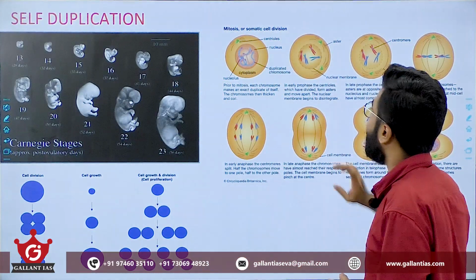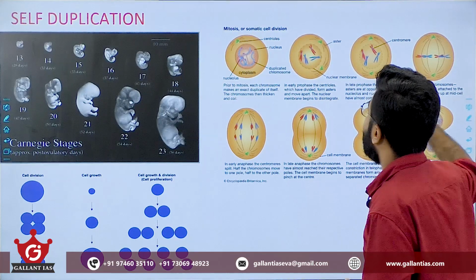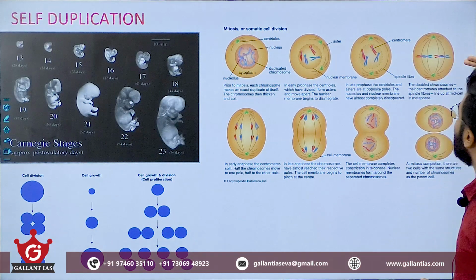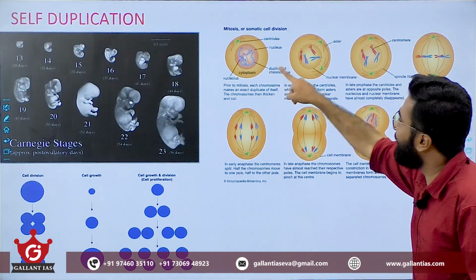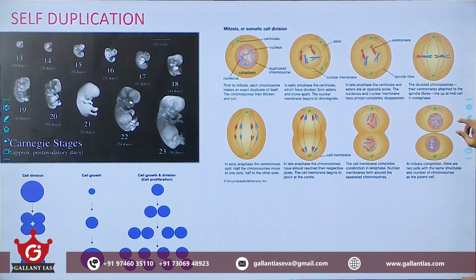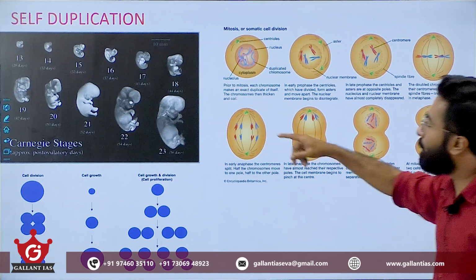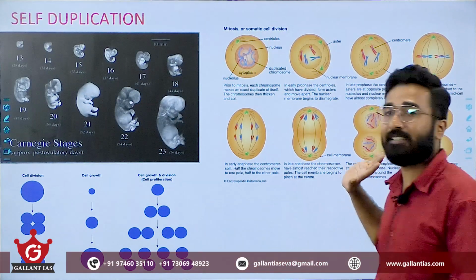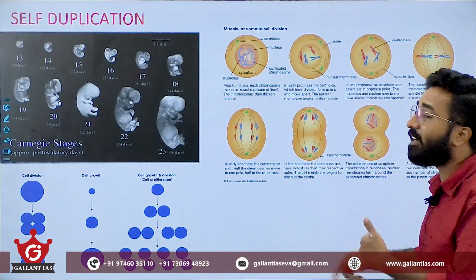What is happening? In each of the cell division stages, this DNA is getting duplicated, and that one cell became 2. The single genetic information got duplicated and reached each of the single cells. So, this same genetic information will be present in each and every cell. This is how our heredity works.